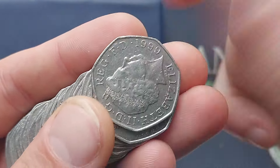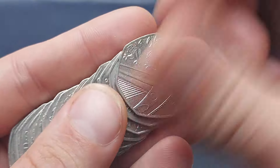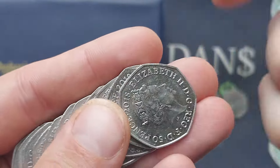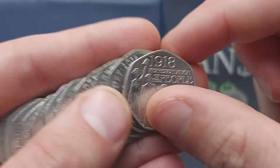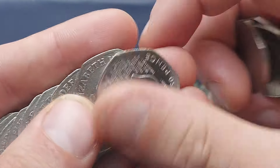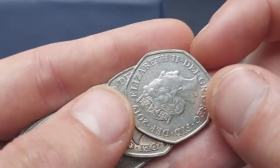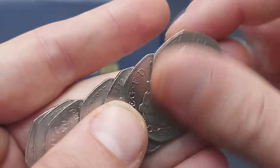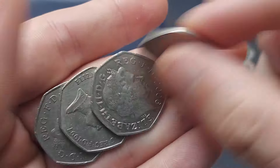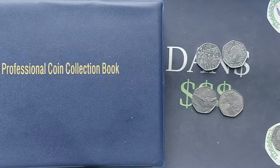As for mintage figures, still no word on the Atlantic Salmon. I really do think we will find out by the end of this month. A few of us have been talking in the comments about the 1918 Representation of the People Act and, as Sherlock Holmes — we'll go back to the mintage figures in a minute — are we going to get the turkey strike? 2019 shield?